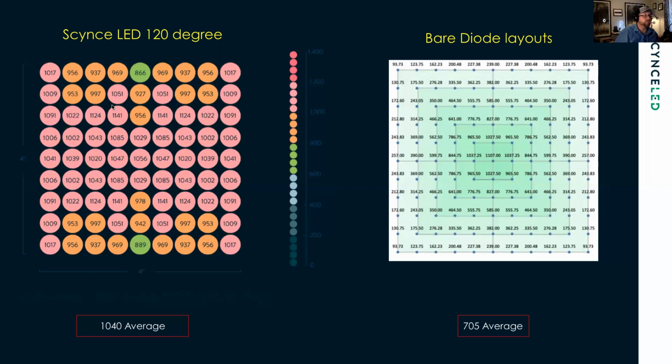We need to be worried about how much of this energy is covering how much area. It doesn't matter to me that the middle of this light can hit, say, 1500 PPFD. If the outside of the light is only hitting 200 or 100, that's a huge drop. You're missing so much of your plant. If this is a 4x4 area here, this one doesn't have a metric on what size it's covering, but if this is a 4x4 area and your plant is 4x4, the outside of your plant should be seeing as much PPFD as the center. This is not the case here.